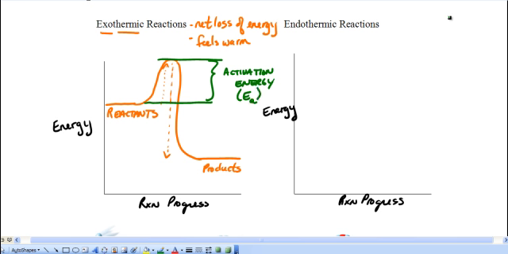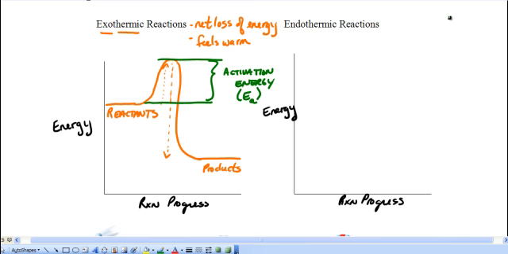So therefore, not every collision will have enough energy to overcome that activation energy. For example, when you try to crack an egg, you could gently tap that egg on the countertop and it won't crack the egg. You have to use enough force to actually break the shell. It's the same thing when you're breaking chemical bonds. Two molecules might collide, but they might not collide with enough force to actually break those reactant bonds, and if they don't, the product bonds cannot form.